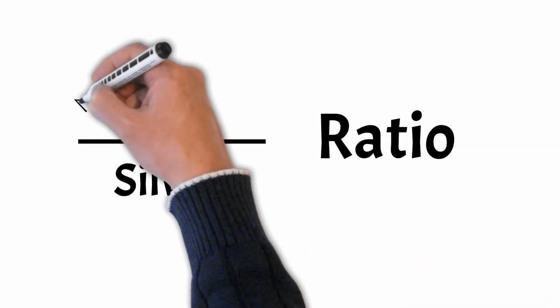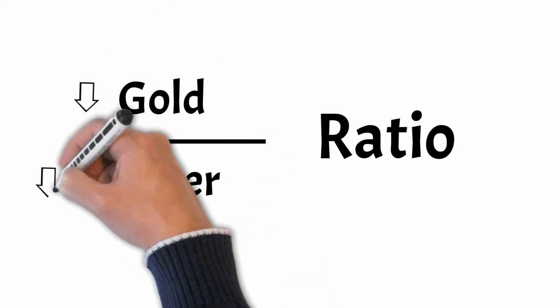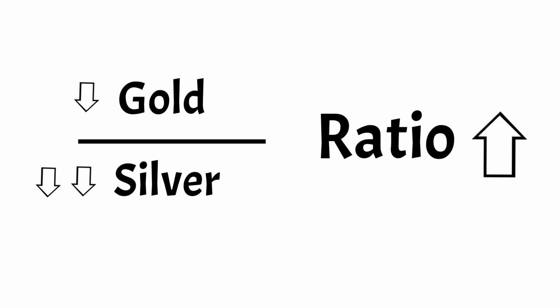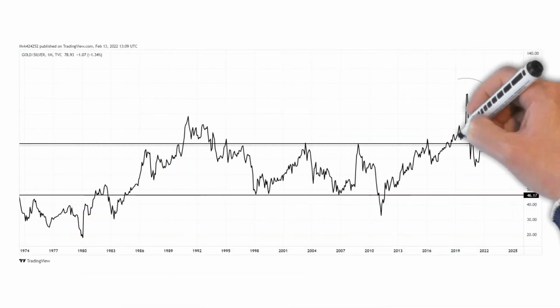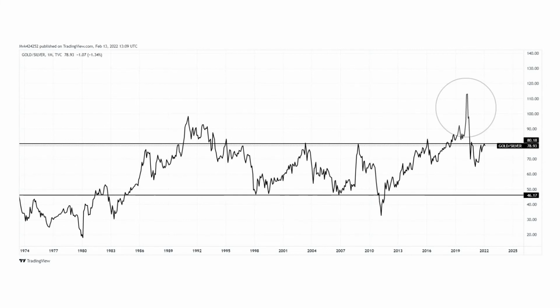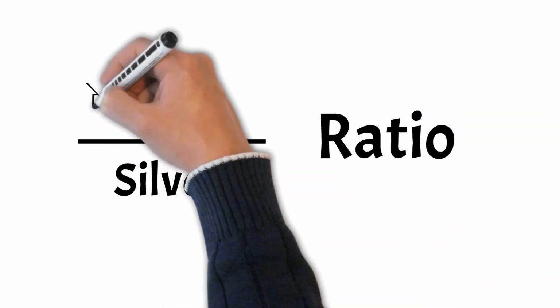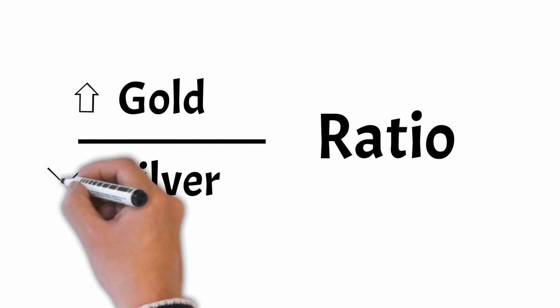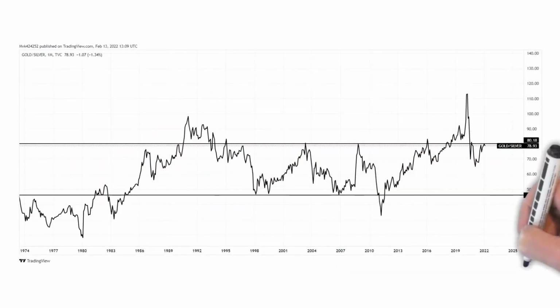What happens to the ratio when both the gold and silver prices fall, with the silver price falling even faster than the gold price? The ratio increases because the number below the fraction line shrinks faster than the number above the fraction line. We had this situation in the crash, where 1 ounce of gold suddenly cost 110 ounces of silver. In precious metals bull markets, it is the other way around. The price of silver rises faster than the price of gold, resulting in a falling ratio. For example, at the end of the last precious metals bull market in 2011, the ratio fell below 30.